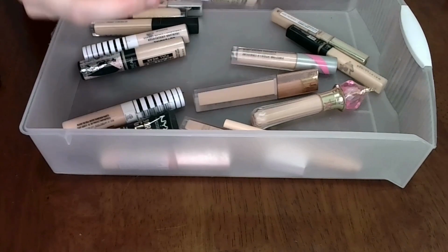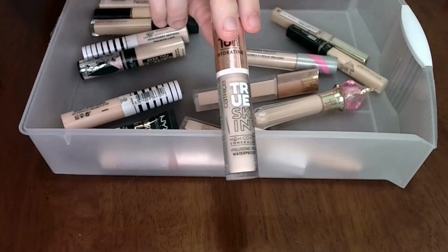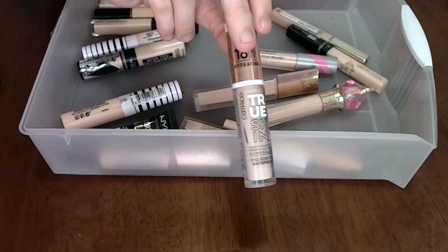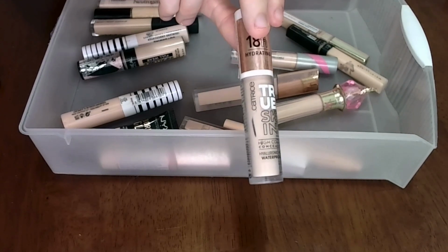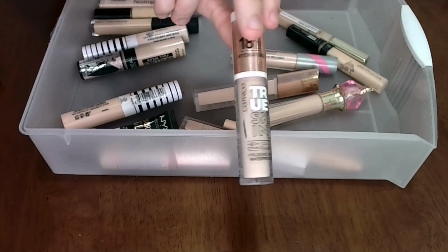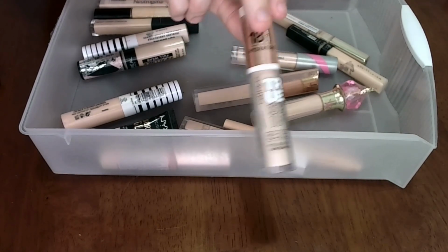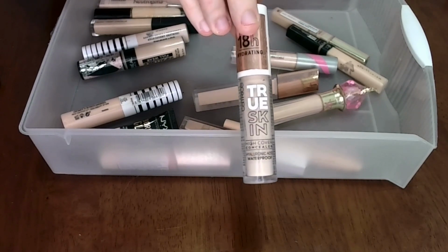This Catrice True Skin one is a really good lighter coverage option. They call it high coverage. I wouldn't. I mean, it's not super light, but I prefer at least high medium coverage, and this is more of a true medium. I do really enjoy this though. The formula is really, really nice. It's good all over the face or under the eyes, so this is a great drugstore priced option.